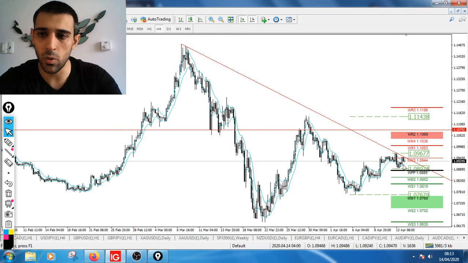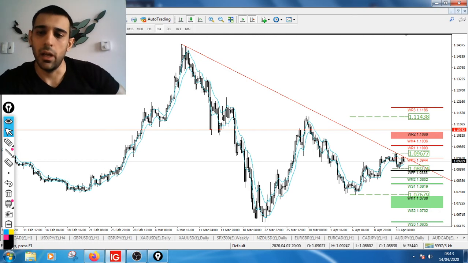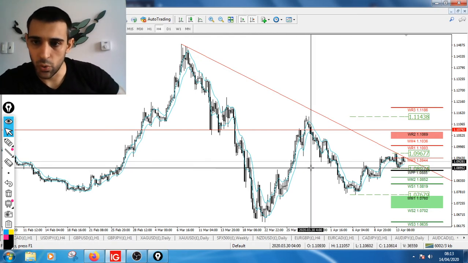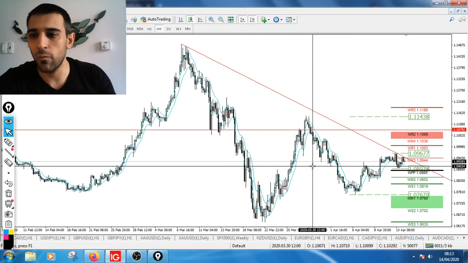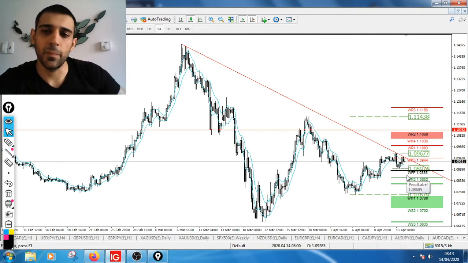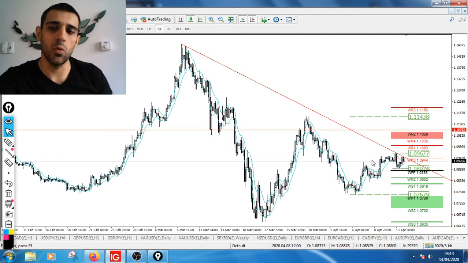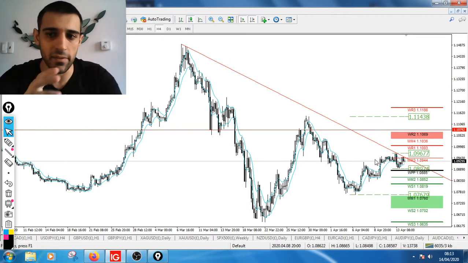So as I said, I want to see the break of this weekly pivot down here, and then I would be looking for a retracement either to these highs here, which is about 109.05. Or if it does not show more strength towards the downside, then I will be looking for a bit more retracement towards the upside. So again, this one is more like a developing currency.